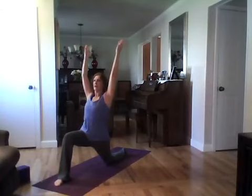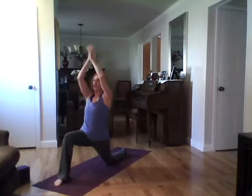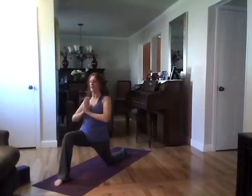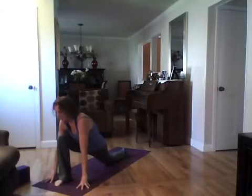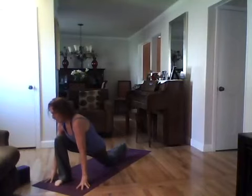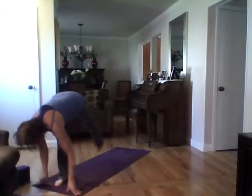Toes are flat on your back foot, taking our crescent pose. Bring both hands to prayer down to the center of your heart. And if your hands are on your thighs, we're going to bring them down. And both hands come on either side of your right foot. Curl your back toes. Let that left knee come off the mat. And we're going to release the right foot to meet the left.